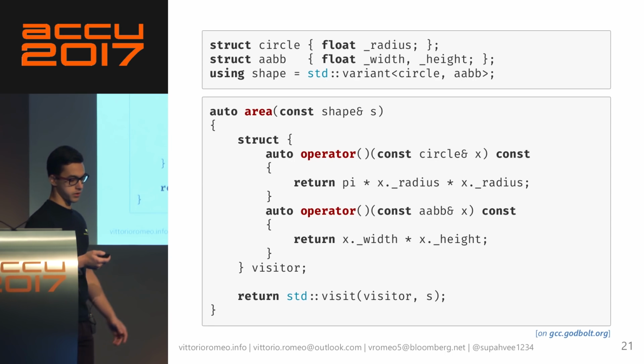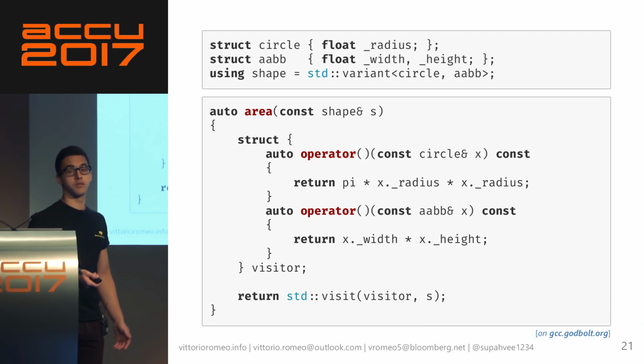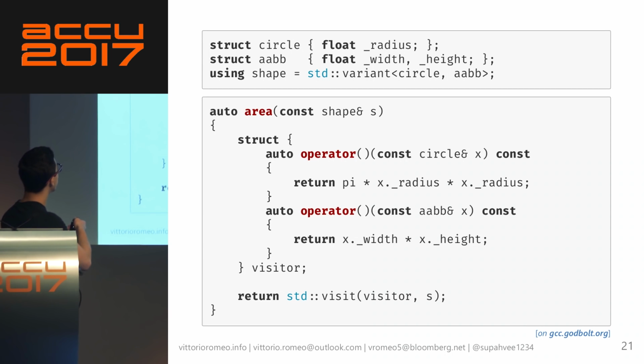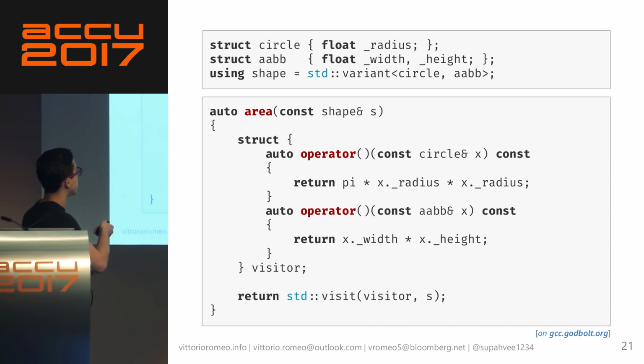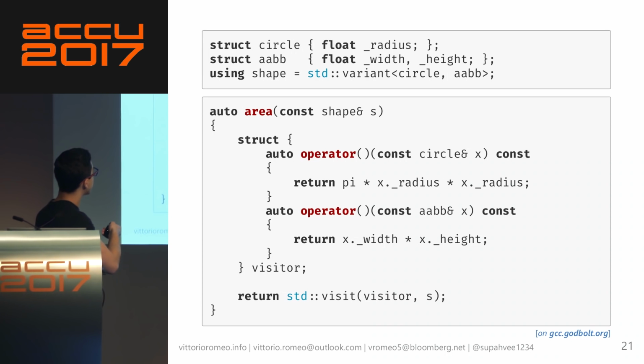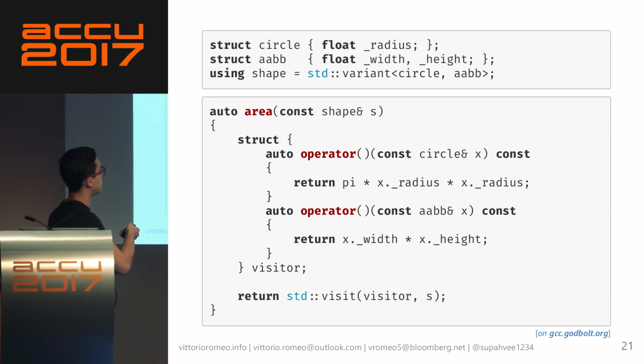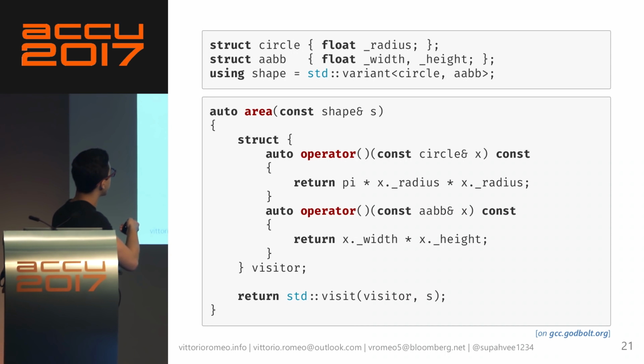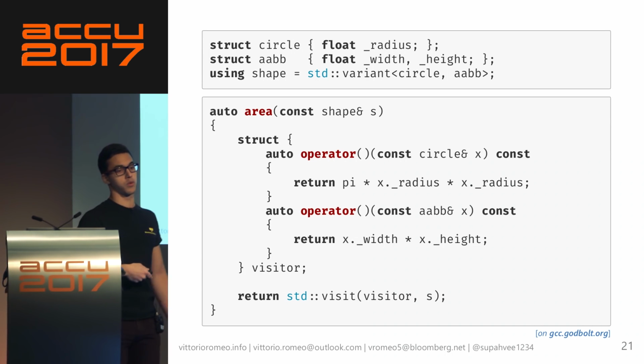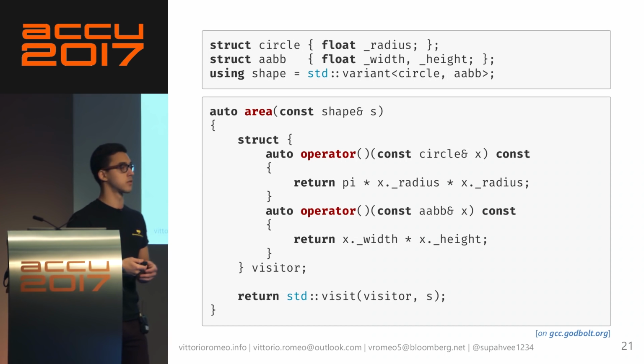So for std::variant, the first thing you'll notice is that it fits on one slide, everything, not only the definition. So this small box over here is the entire definition of the sum type. We just need a circle struct that contains the radius, an AABB struct that contains the values for the box, and then we can say that we want a choice between them by simply defining a typedef shape for std::variant of circle and AABB. And we get all of the boilerplate that we would have written for the union generated for us.